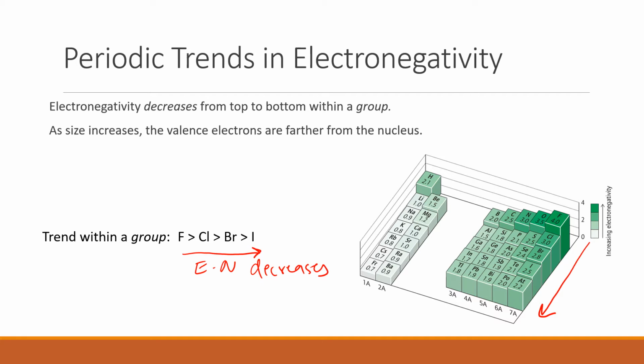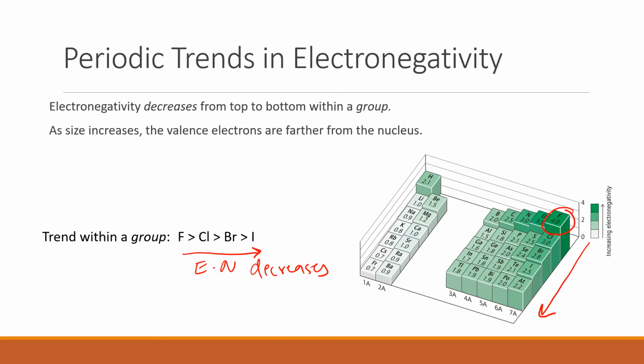Valence electrons, which are the electrons in the outermost energy level of an atom, determine the electronegativity value of an element. The closer the valence electrons are to the positively charged nucleus, the greater will be the electronegativity value of that atom. Thus, within a group, electronegativity is highest at the top of the group because the top of the group has smaller atoms, and smaller atom means that their valence electrons are closer to the nucleus.